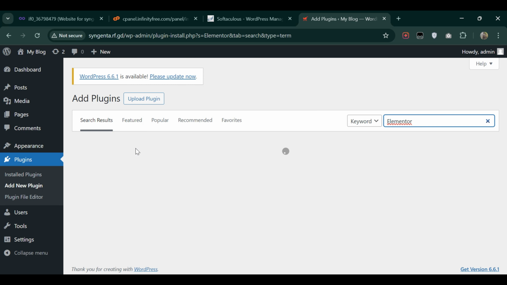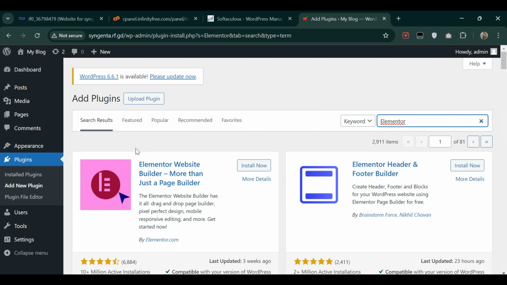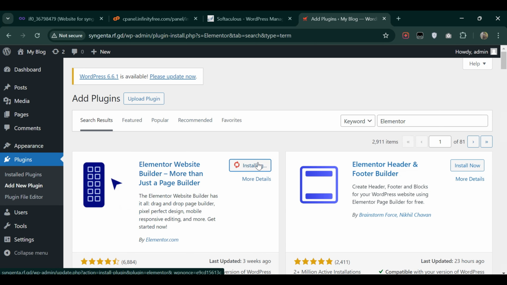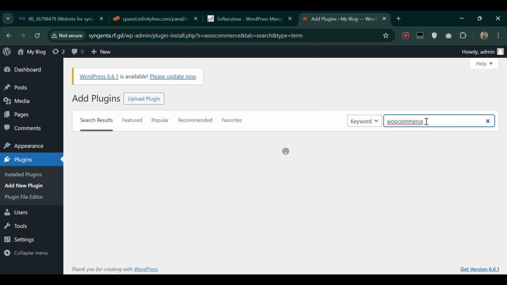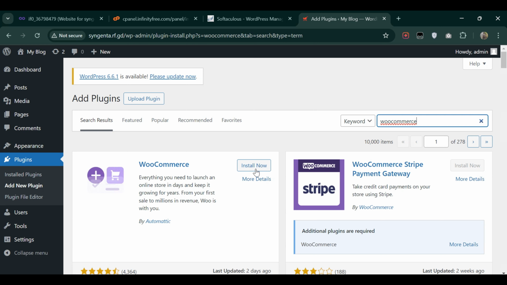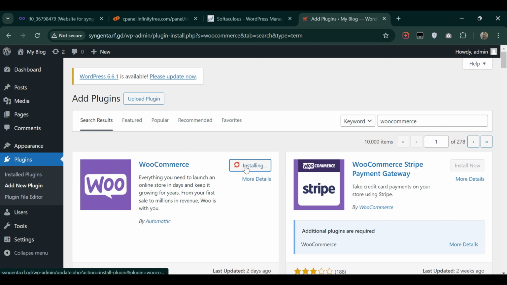Search for Elementor and click to install. Search for WooCommerce and click Install.